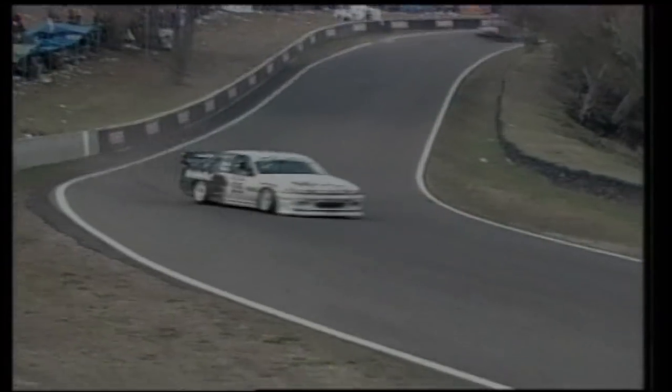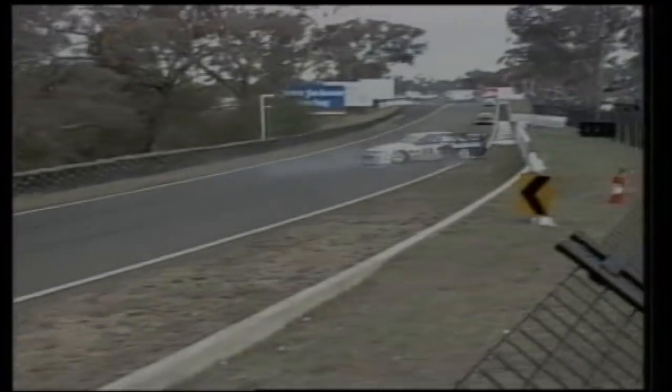Let's watch this again. There he goes — this is at race speed. Conrod straight on the extreme left-hand side of the road. The car gets all unstable. He tries to catch it, then it gets onto the grass. And once you get on the grass down there, you are history. He's got out of that pretty lightly, all things considered. That's the best save of today at Mount Panorama. You reckon that's not the ride of your life? That is the ultimate ride.